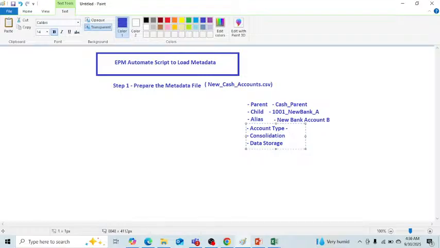In the account type we will make it an asset, and here we will keep it as an addition.